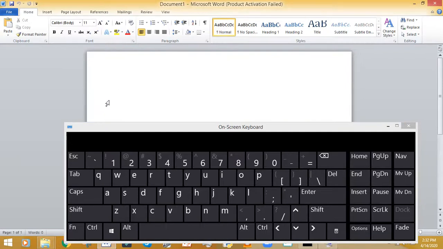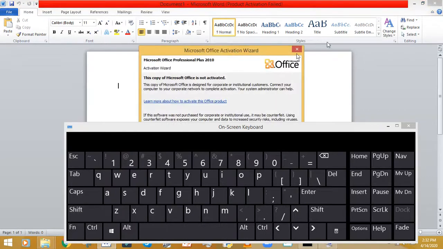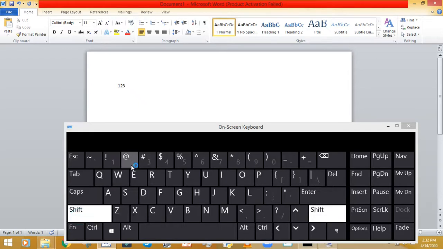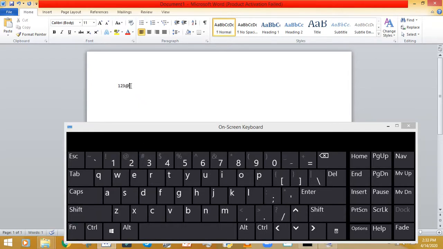This is coming on. Okay, so let's say I want to type, let's say 8. Maybe it's an email address. Let's just say 123@yahoo.com. And then when you want to type 8, that's a shift. You press shift first, and then your 8. So can you see now that 8 is there? Maybe 8345.com. Okay, so there you are.